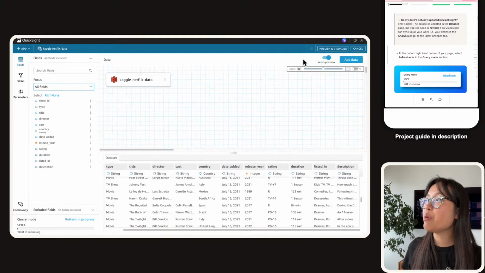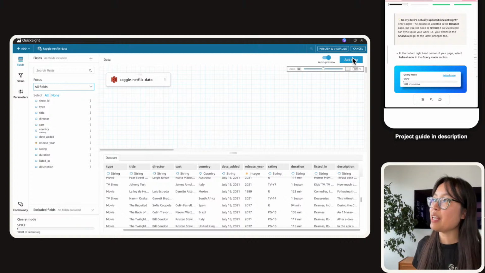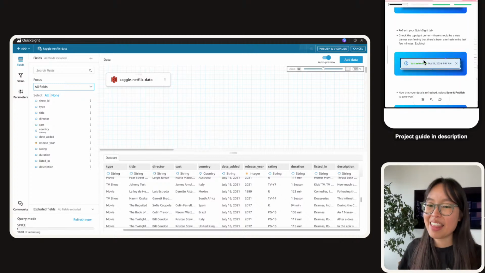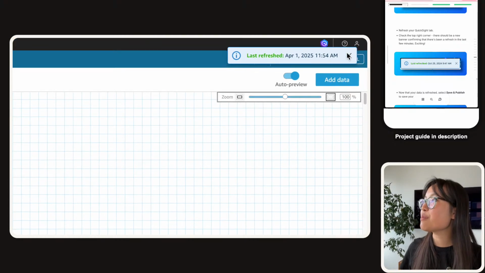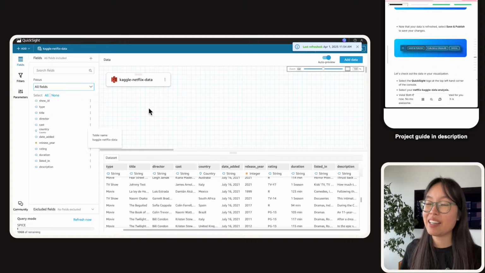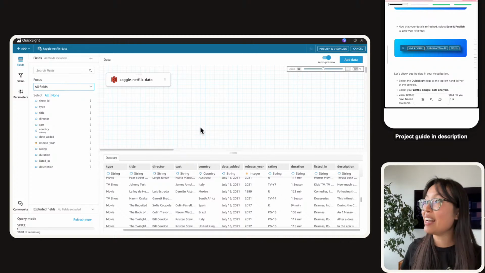So now we're refreshing our data, and I don't know if you saw, but there were some updates here that the refresh was finished. It came so quickly that you might have missed it. Oh, there it is. So here we last refreshed at 11:54. It means that we're ready to see our updated data.